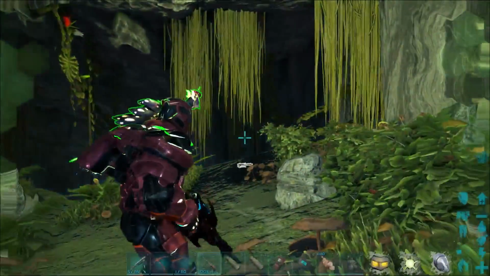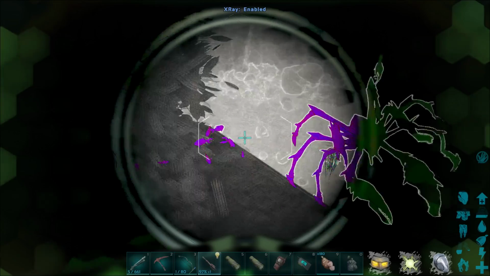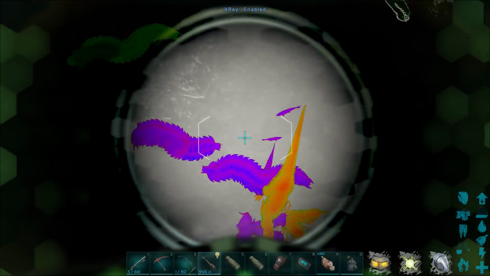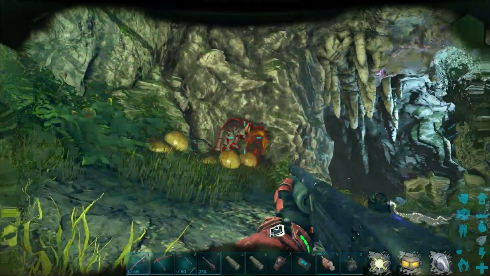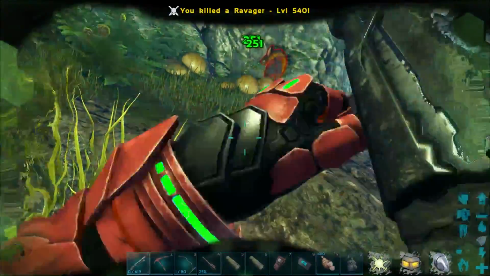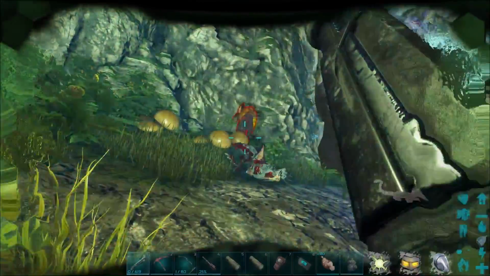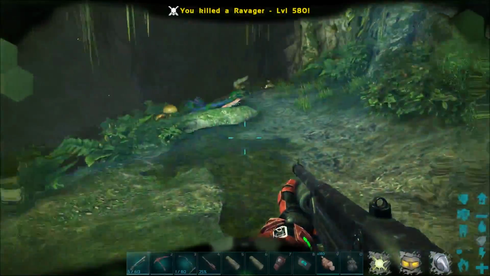All right, another survey of the area. I see the crab. I can pick out just about everything, but I'm not seeing a Yutyrannus. All right, guys, I can't believe it. I found it. It is in here. All right, just trying to melt the last little shenanigans that will cause us problems. Ooh, that was a 580.